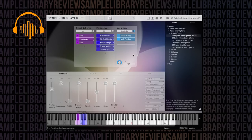And frozen mallets. And then plucked pads with a spain attack. Go ahead and move on. Check out these bass presets. Just start with the bass pad.